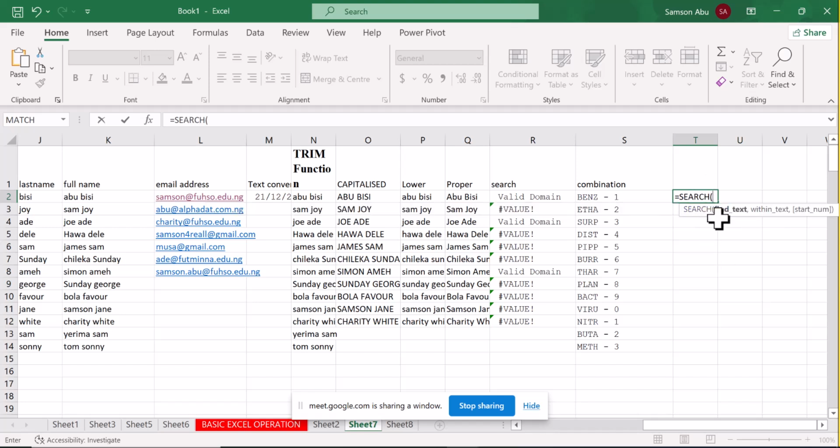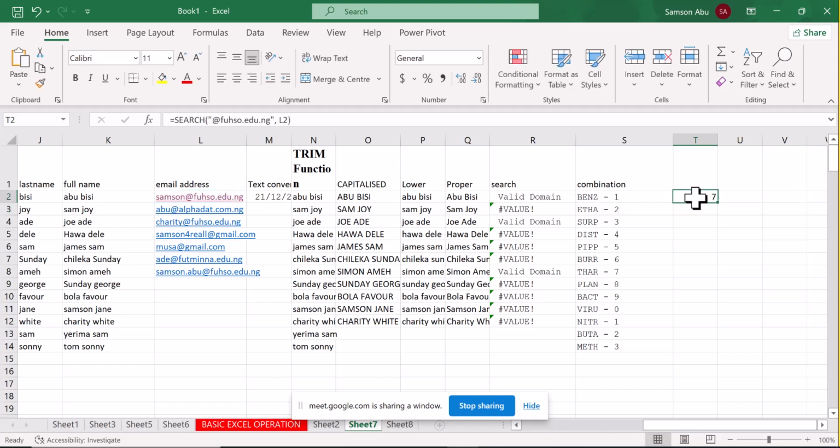Now you find the text that you want to look for. Let me put it in quotes: fuso.edu.ng. Let me close this quote, comma. Then I put where I am looking from, which cell. That is from this cell. Then I close it, then I press my enter key.